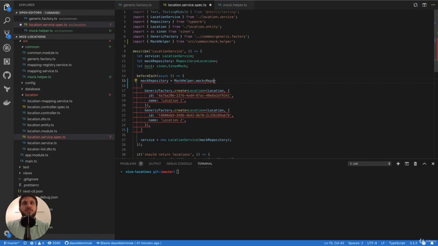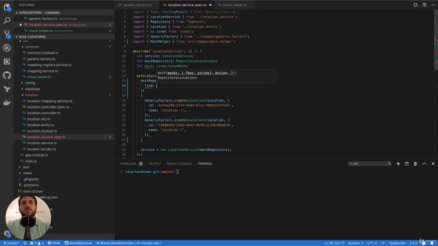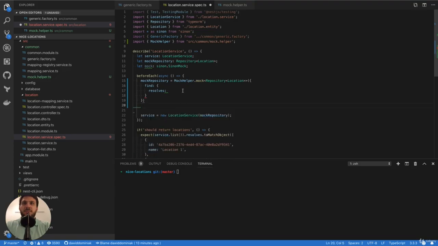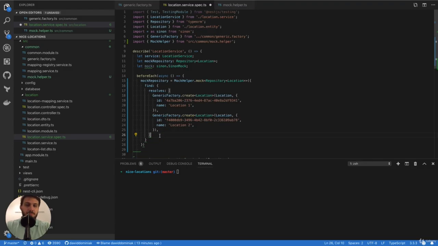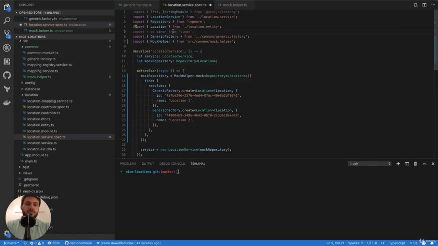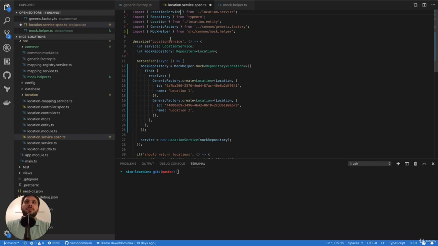So in our case it's going to be mock repository, and we'll need to get it from mock helper mock, and it's going to be a type of repository with a generic location, and we are going to mock the method find that will resolve with exactly this.